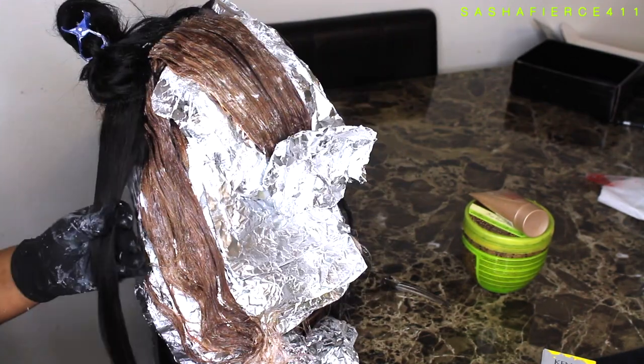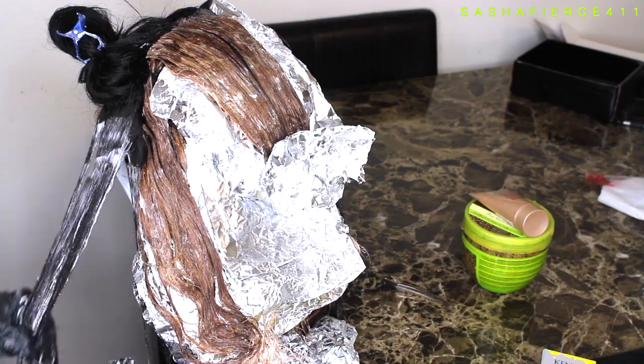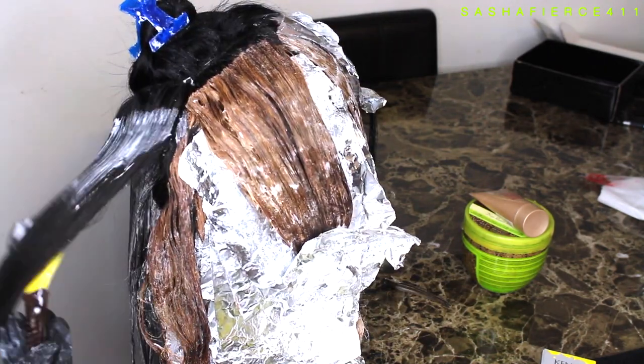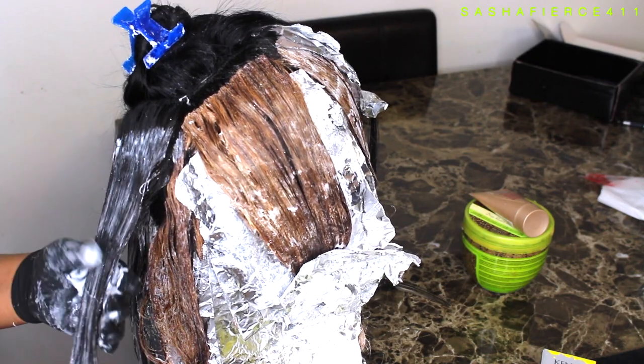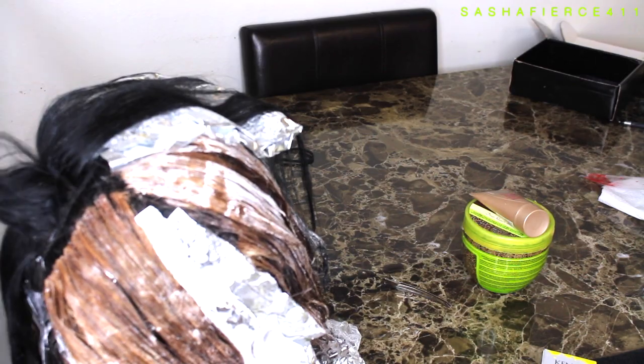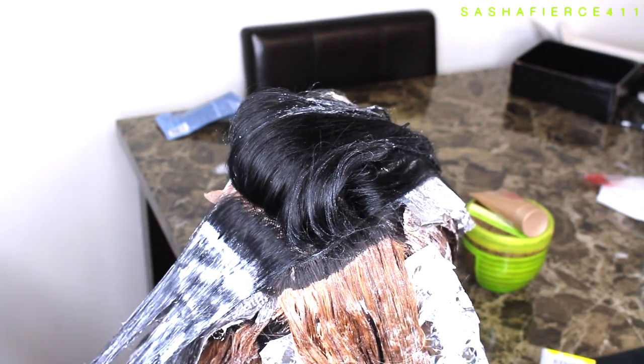Just make sure you're continuing this process all the way around the head and going with the flow of how you would style the hair. As you can see, I'm pulling some of the hair down to the side of the head like I would normally wear the hair. If you're pulling it back, the lines aren't going to be straight and it's not going to look right when you're trying to style it.